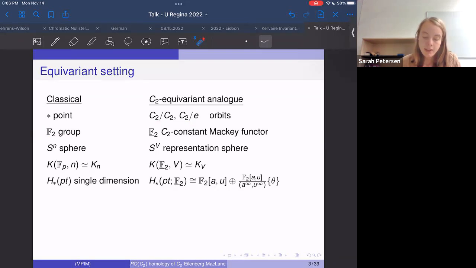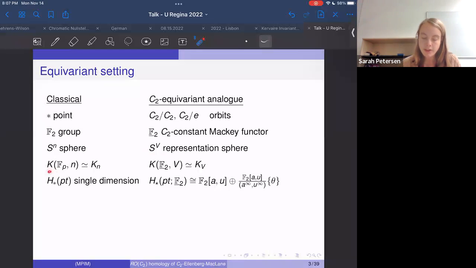And then if we think back to the geometric motivation for homology, ordinary homology looks for holes in your space. So we have n-spheres, but we'd like them to have a group action. So we let V be a representation of our group. For C2, the cyclic group of order 2, V is going to be either the one-dimensional sign representation or the one-dimensional trivial representation. And S^V is taken by forming the one-point compactification of this representation. Specifically, this gives us a C2 action on our spheres.